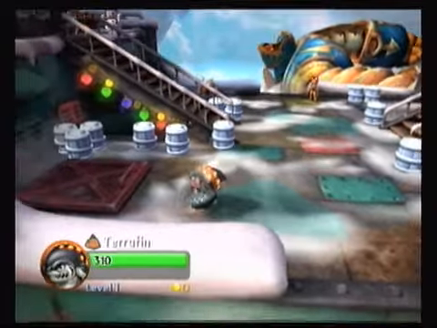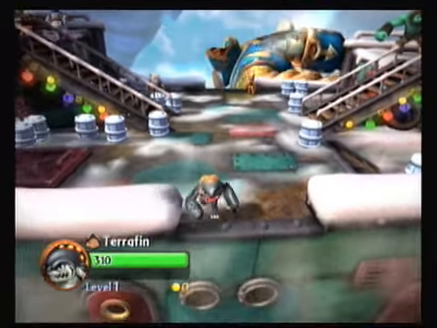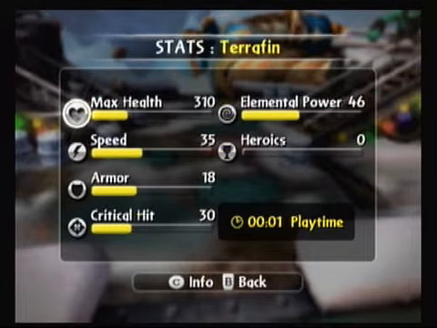That obviously goes along with his story scroll with the boxing and everything. But there's a good look at him, about as best I can do. We'll come in and take a look at his stats. Let's go to the scorecard. Alright. Max health 310, which is again pretty dadgum high for a regular Skylander. Obviously at 10 you'd be sitting at 620. Speed 35, which is a little slow, but he seems quicker than a lot of the Skylanders rated at 35. Armor 18, critical hit 30. Elemental power with the 4 Earth Element Skylanders registered is at 46.